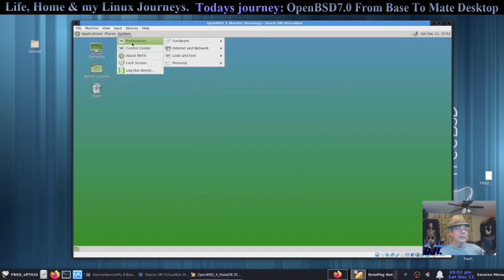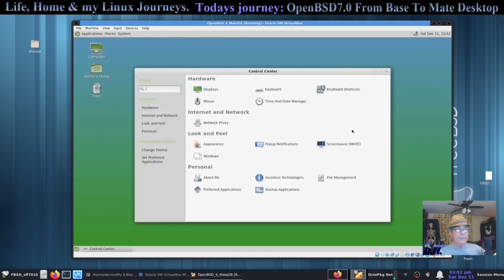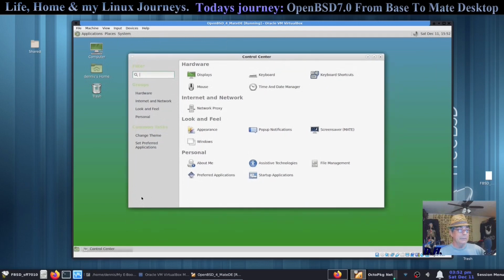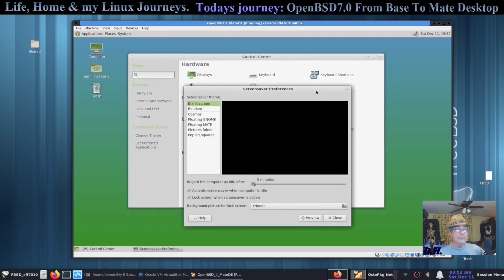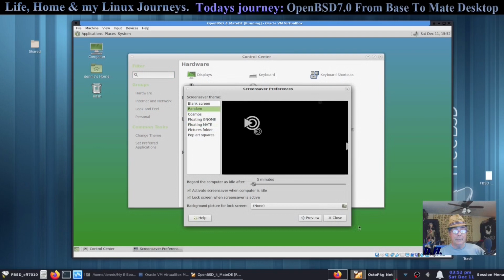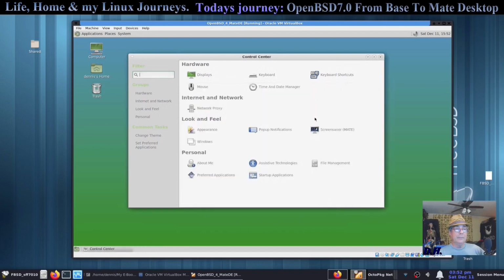and under the control center, here's where you got all your granular options that you can change, config files, screensaver for the Mate desktop, that's there. It does have some stuff in it. Make it random. Close that out for now.